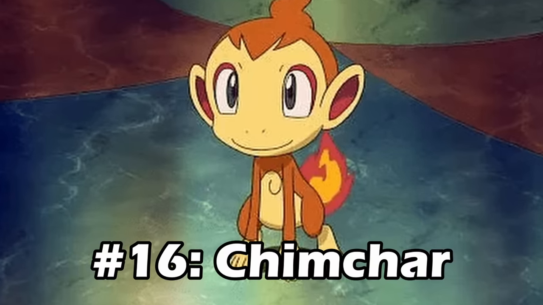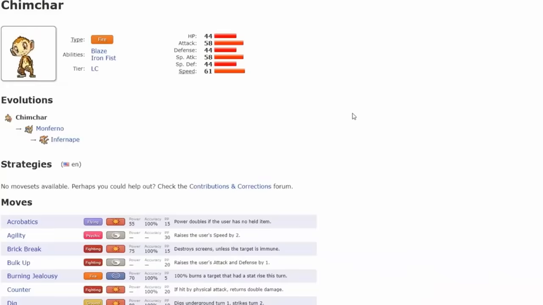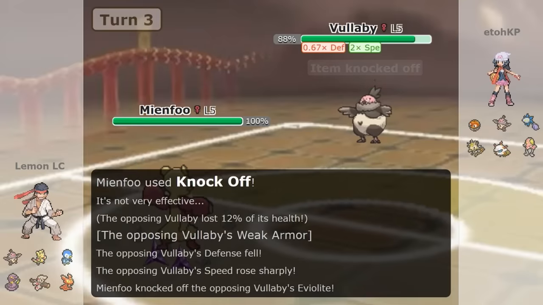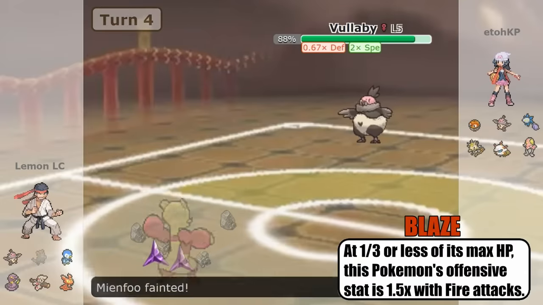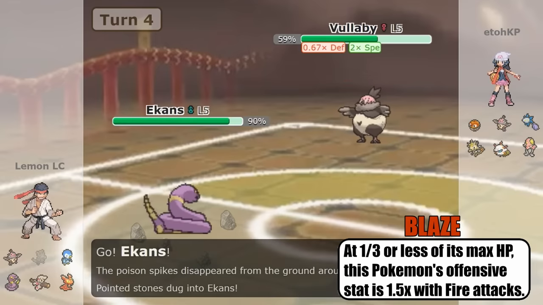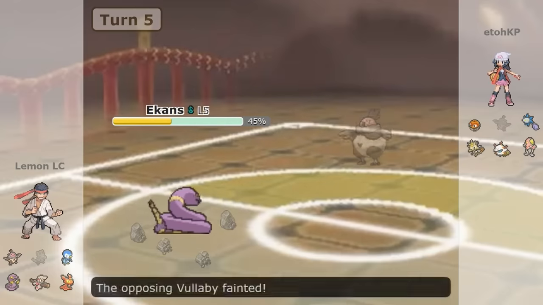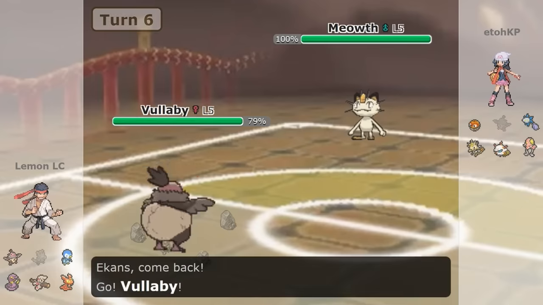Number 16, Chimchar. So, Chimchar has what I can best describe as just, like, a fun moveset. It has U-turn to pivot around, Knock Off for utility, Flare Blitz to do big damage, especially if it's boosted by its ability, Blaze, which boosts fire type moves by 1.5 times if the Mon is on 1/3 or lower health, and surprisingly enough, it also gets Slack Off in case everyone wants to run recovery. Chimchar isn't amazing, but I feel like it's just good enough at what it does to be useful at times.